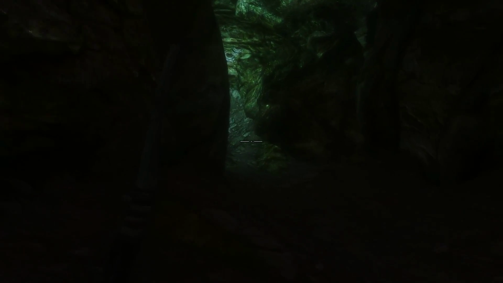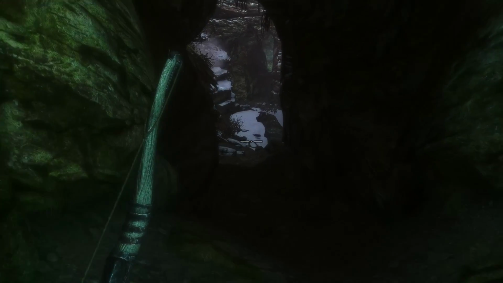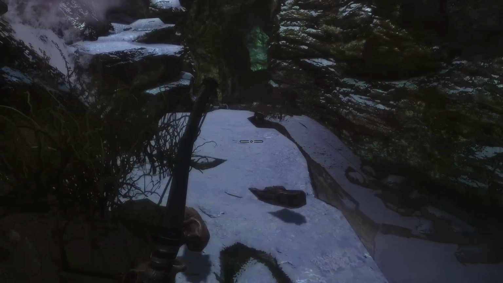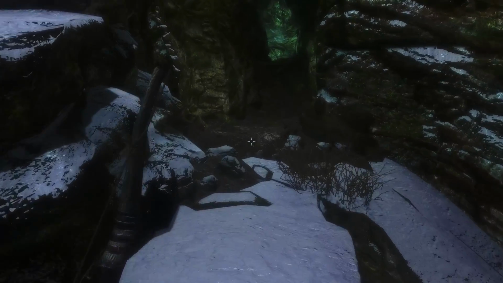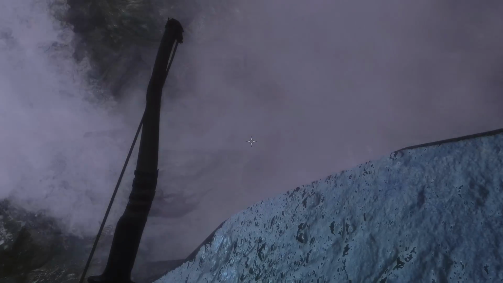Crazy dark, and the brightness isn't even at its lowest. Looks like we have multiple paths. Can I go downstairs? Let's check downstairs first, if there's anything. There is a chest. It's interesting.